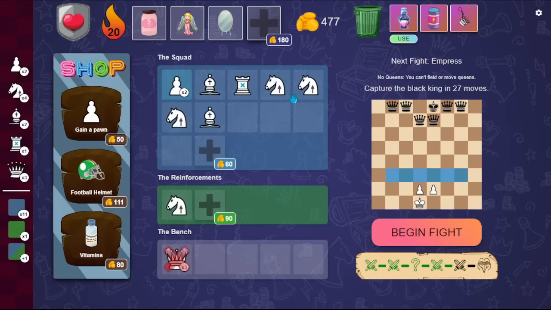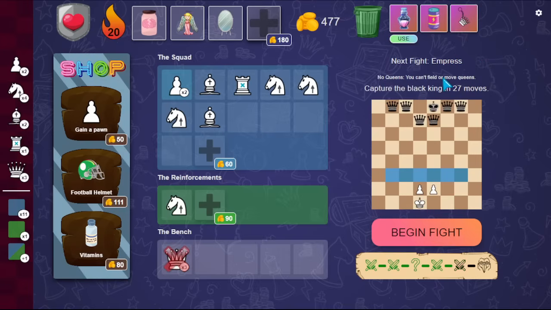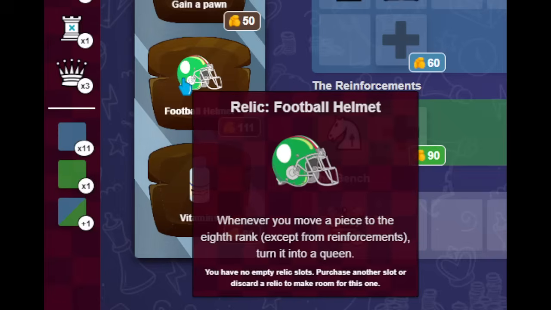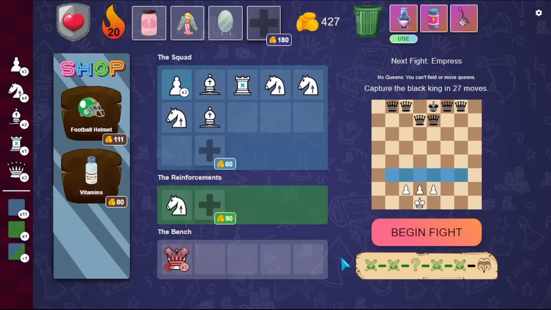So, why in the... What the? No queens? You can't field queens? Who signed off on this scam? And also, I can't even use Pocket Queen because it says you can't move queens. So that's probably a sign that would be bad to, like, oh, look at this football helmet. Oh, when you move a piece from the 8th rank, turn into a queen that can't move because this game is cursed. Well, we have to gain a pawn, but this shop gives us nothing in return.